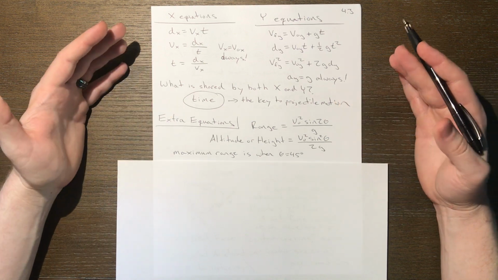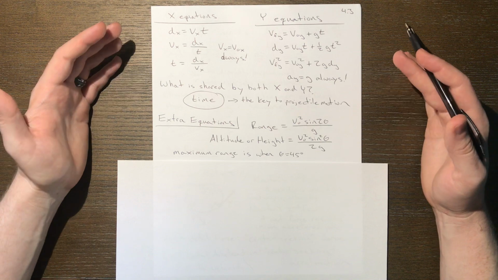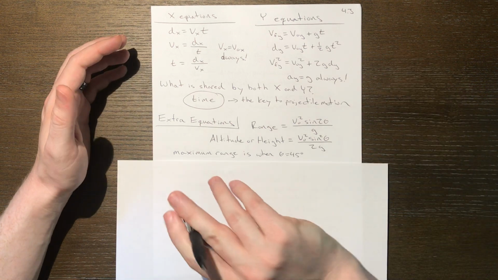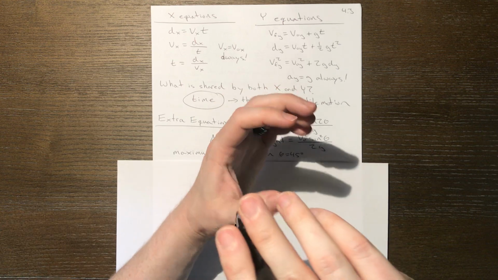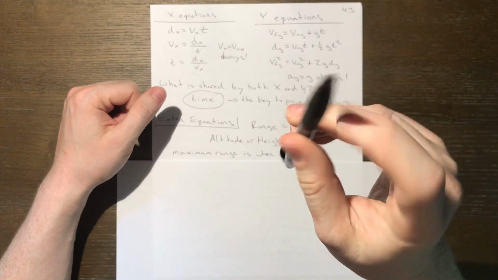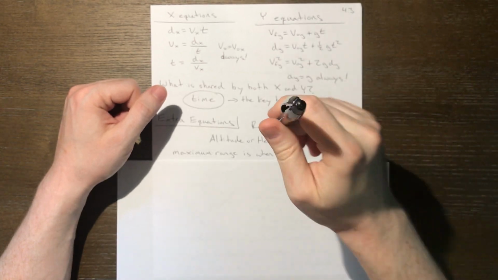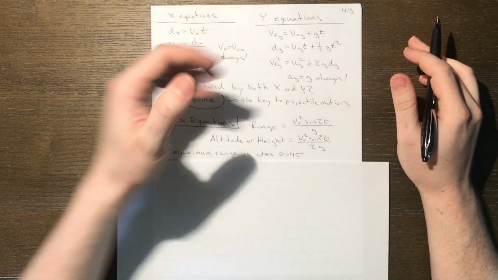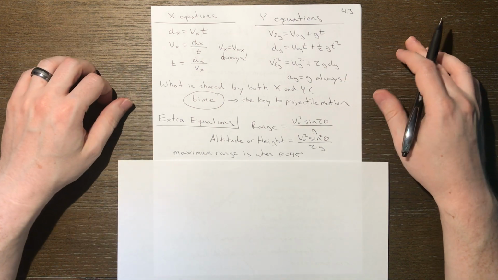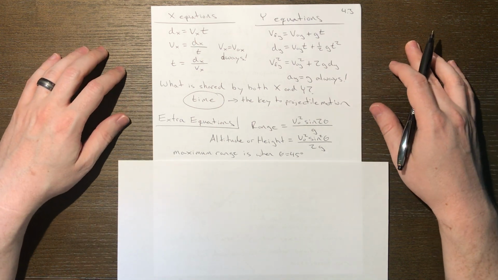Of course, it gets much more complicated in the real world. As I said, there's air resistance we're not accounting for. If you launch a missile up high enough, you actually have to take into account how the world turns underneath it. For instance, if you throw something straight up, if you throw it up high enough, by the time it falls back down, the world may have turned. That's something called the Coriolis effect. A pretty cool thing to look into if you're curious.